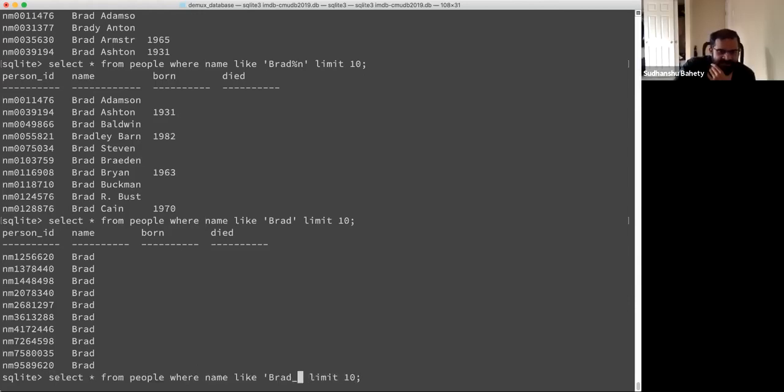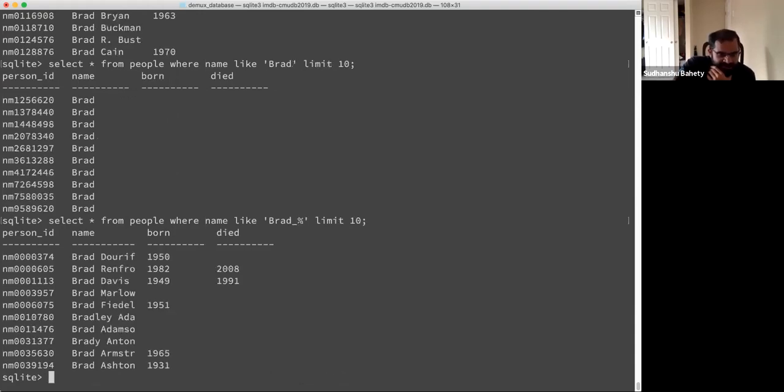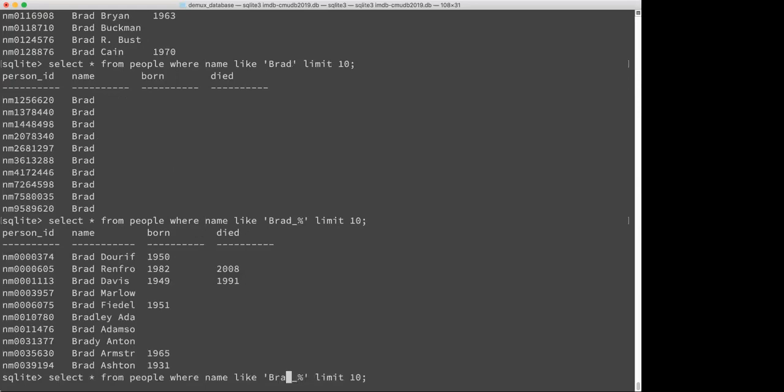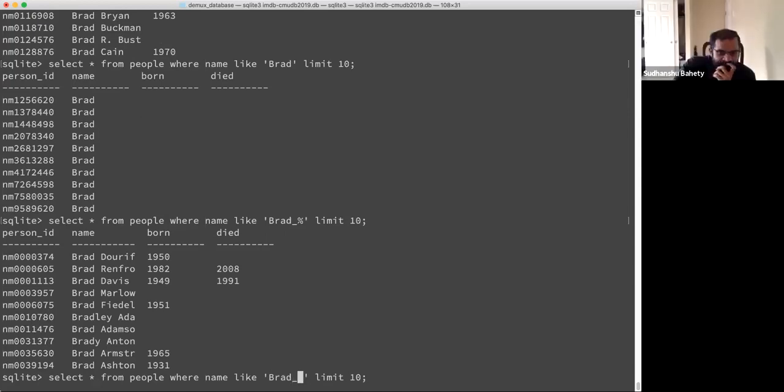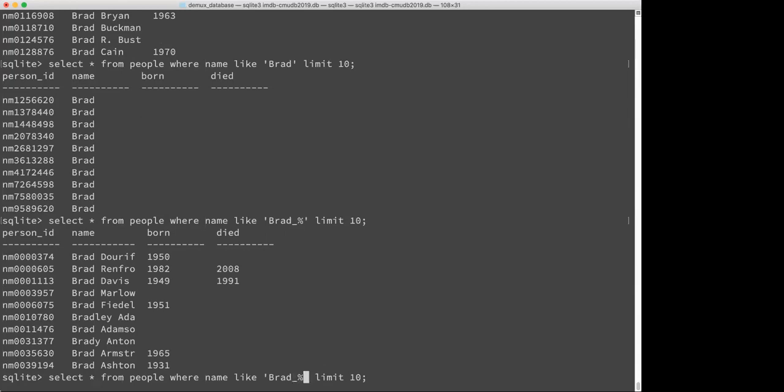So underscore matches exactly one character, and then you can do percentage. If you do percentage, then it matches 0 or more characters. So essentially underscore percentage is one or more characters.